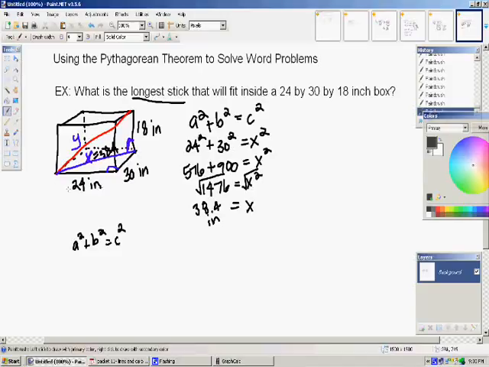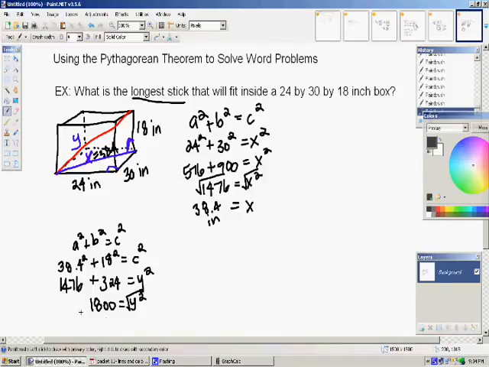So I'm going to bust out the Pythagorean theorem again. So a squared plus b squared equals c squared. In this case, let's make a 38.4 inches squared plus b squared, and b is 18, so 18 squared equals c squared. Now we know what 38.4 squared is because we just took the square root of this number. So 38.4 squared, going backwards, is 1,476. 18 squared is 324. And we don't know what c squared is, but we are using y to represent it, so I'm going to do y squared. When you add 1,476 plus 324, you get 1,800. And that equals y squared.